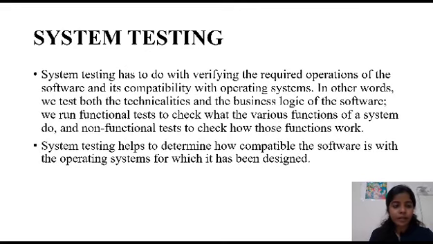System testing. This is the last testing. System testing has to do with verifying the requirements and operations of the software and its compatibility with the operating system. In other words, we test both the technical and the business logic of the software. We run functional testing to check what the various functions of the system do, and non-functional tests to check how those functions work. The system test helps to determine how compatible the software is with the operating system for which it has been designed.